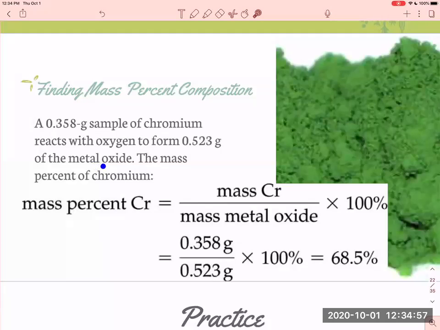If I'm looking for the mass percent, it's going to be my part, which is just the element I'm looking for. So mass percent of chromium, see how the element chromium for the mass percent is the same as the part of the compound, over the mass of the total metal oxide. So what we've done here is we've taken the mass of the chromium that we know is reacting when we're assuming all of it reacts, and that's going to be our part. And then how much total chromium oxide we make is going to be our whole, and we're going to multiply by 100 and get this answer.